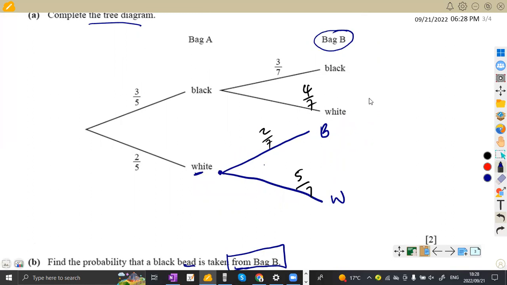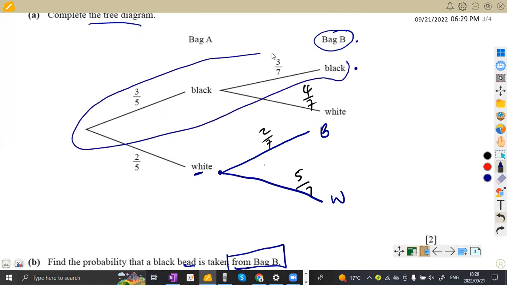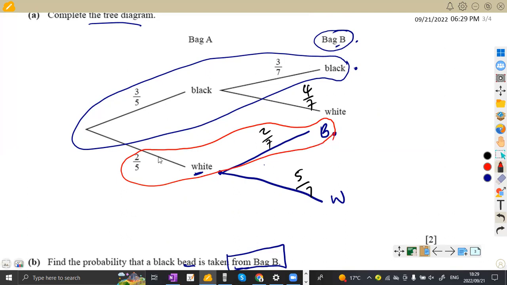For you to have a black bead in bag B, we are considering this black here, because this black is in bag B. But for you to have this black, where did it come from? It came from bag A, like this. This was a combination. But when again we move on to this black, where is this black? It's in bag B. But it came as a result of what? As a result of picking the white here. So these are the outcomes that we're going to have at the end. Just like what we did, we multiply these two outcomes, and we add the two results when you multiply them. Yes. Exactly. So this is what you're going to have.